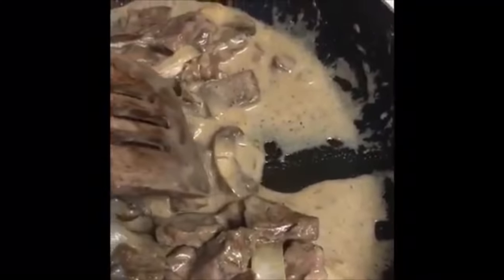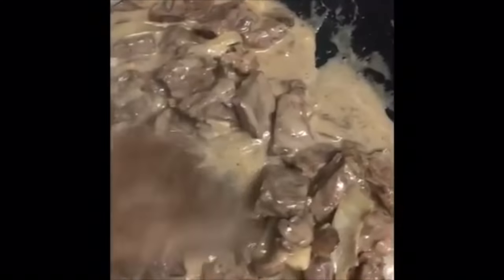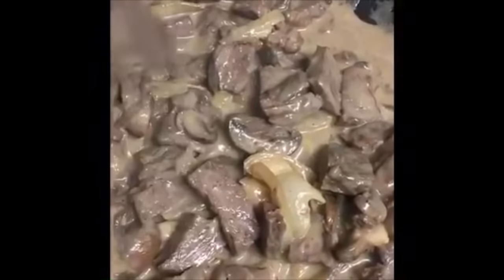And here you go. You now have a beef stroganoff, which is best with rice or noodles. Your choice.